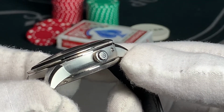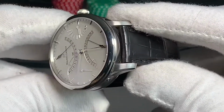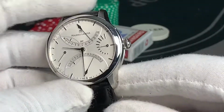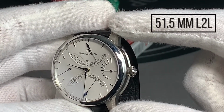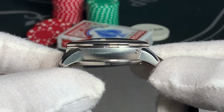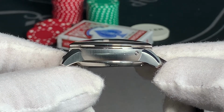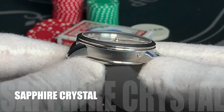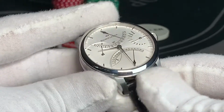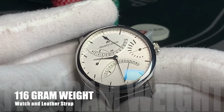We also have a 6.1 millimeter push-pull crown, which is signed. Now we're looking at a 21 millimeter lug width. We have an overall lug-to-lug of 51.5 millimeters and a very robust 15.5 millimeter thickness with that beautiful dome sapphire crystal. I'm sure she'll aid in sliding under the cuff no problem. The overall weight for this beautiful package is 116 grams.